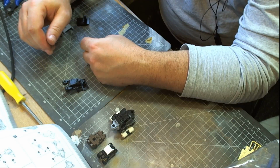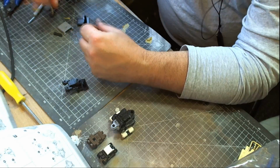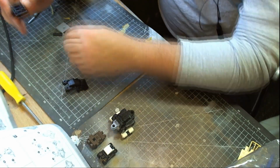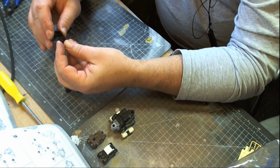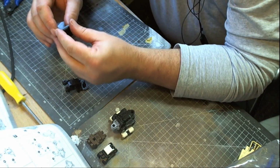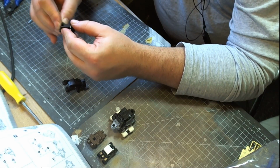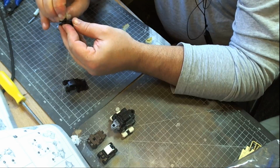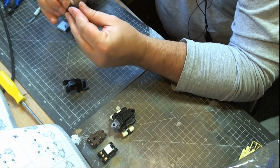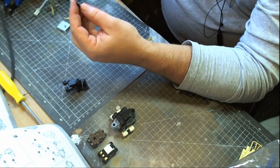Then, okay. Yeah. Then we get this part here. That angles downwards and towards the back end. This gets pushed into these holes here. So are you supposed to go all the way in there? I think you are. So let's take it back out. And then we drop it in from the top, which is how I think it should be going anyway. There we go. Kind of. Nope. Nope. Give me. Right. Let's.